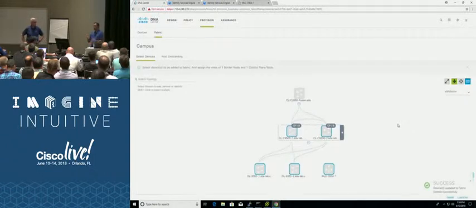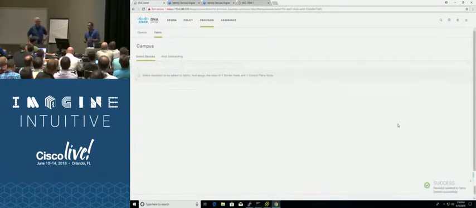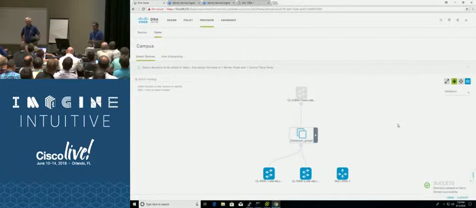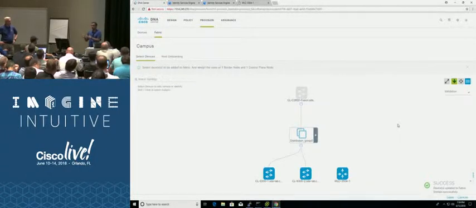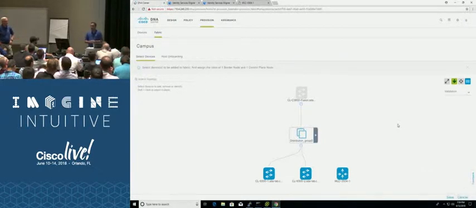I believe the question is how many control planes can I have in a fabric? I believe it is 4. No more than 4, yeah. I can have 4 control planes, and I can have 4 border planes. So border, again, it depends. If you have an internal border, you can have more. But if it's an external border, you're limited to 4 external borders. Right.